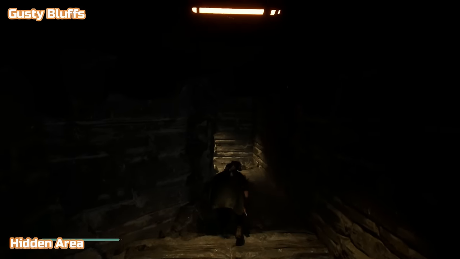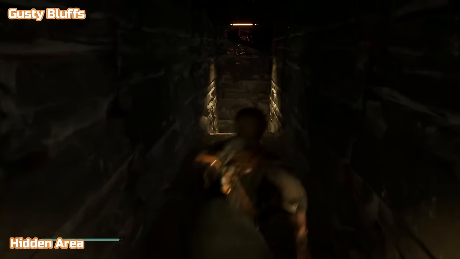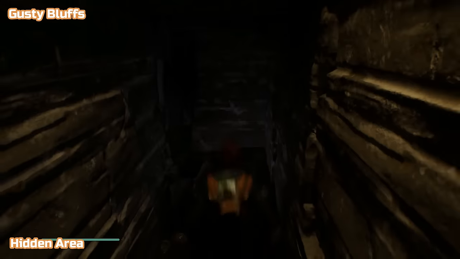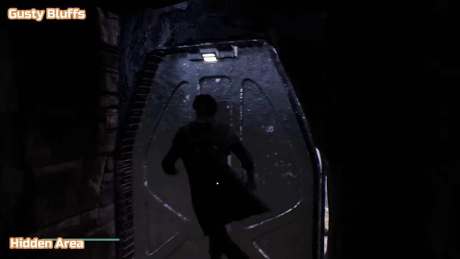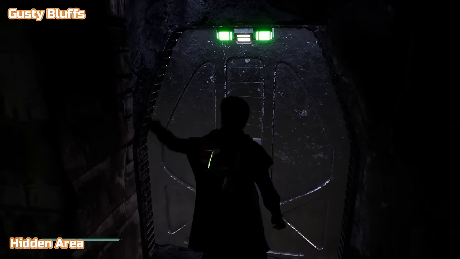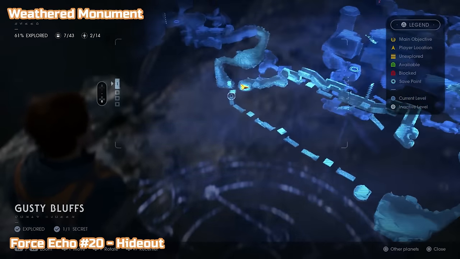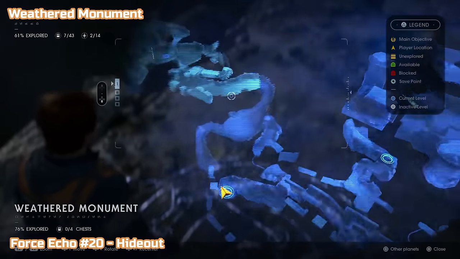So I'm just going to show this a little bit here. I've put this down as hidden area. But it's not, it's just the way out, and you have to make sure you do this to get the 100% in the area. So once we leave here, we just go back to that checkpoint, that meditation point, and continue on to Weathered Monument.